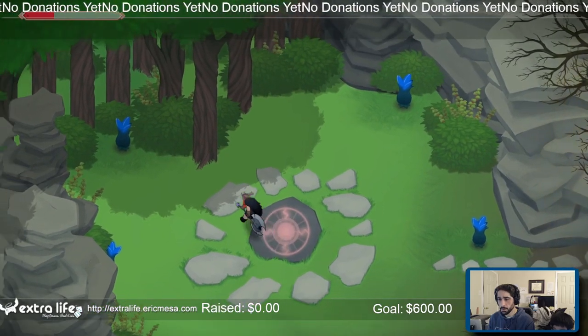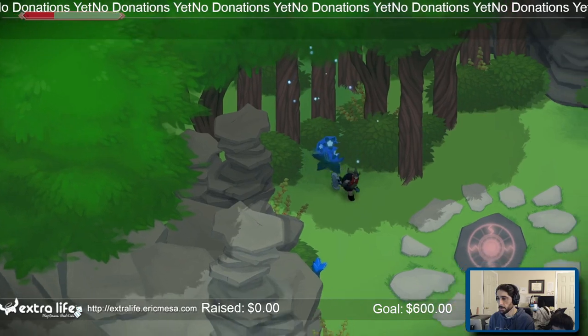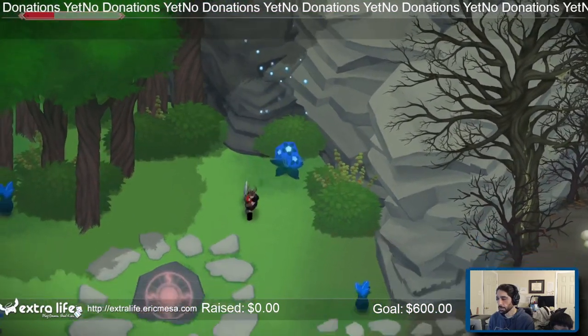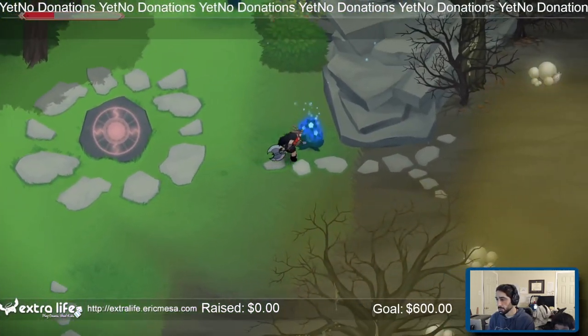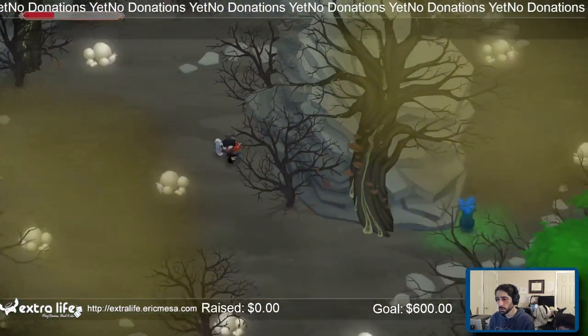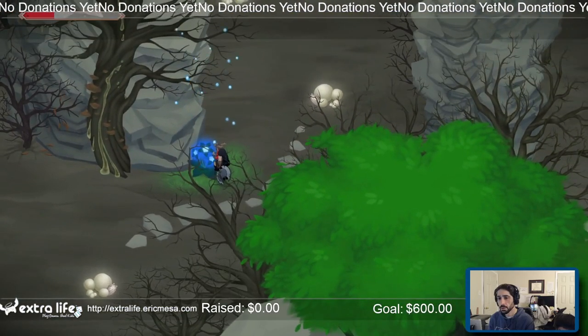Alright, so it glowed. Not sure what I'm supposed to do. I guess I'm activating those. But I have to go back to the dude to replenish myself. Let's see if I can maybe find a way through here that doesn't kill me. There we go. Stop here.